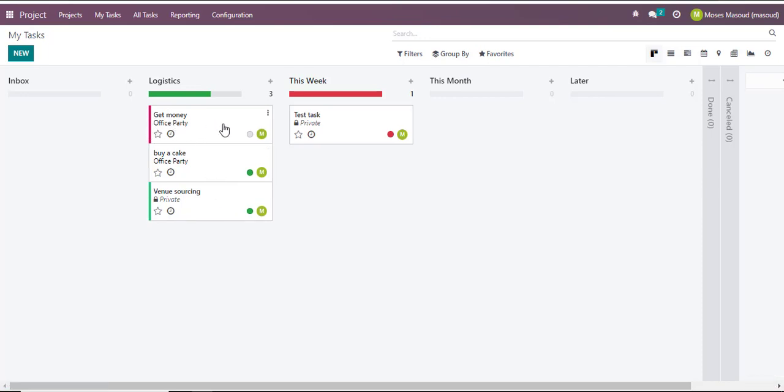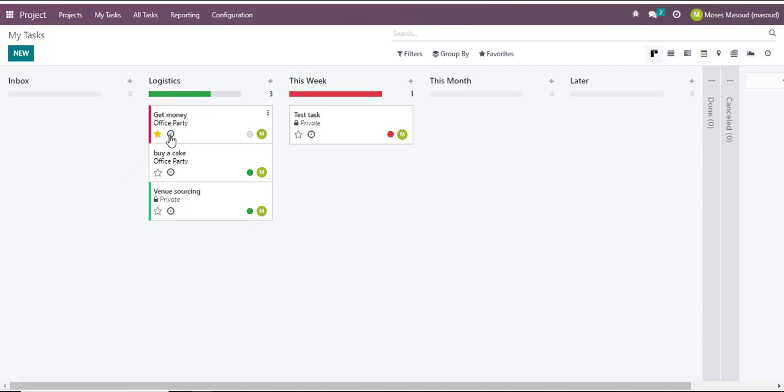This is just to indicate that it's related to a specific category. I also have a star option that allows me to set priority. I can set high priority by clicking on it once, and clicking on it again removes the priority level. Get money needs to be of high priority, so I'll click on high priority.